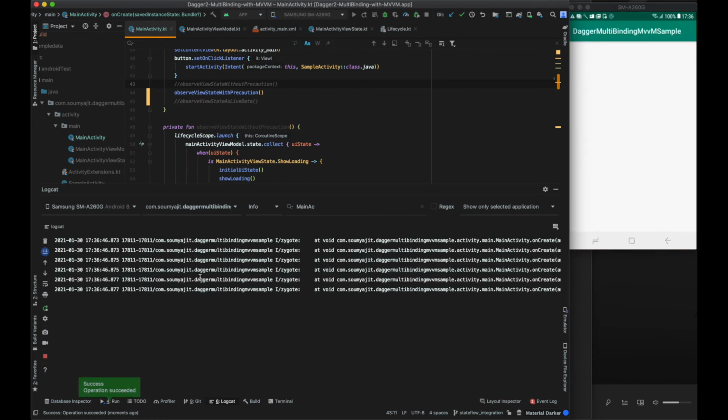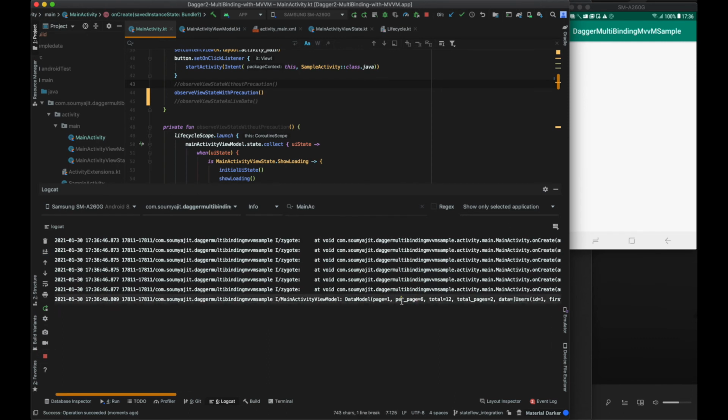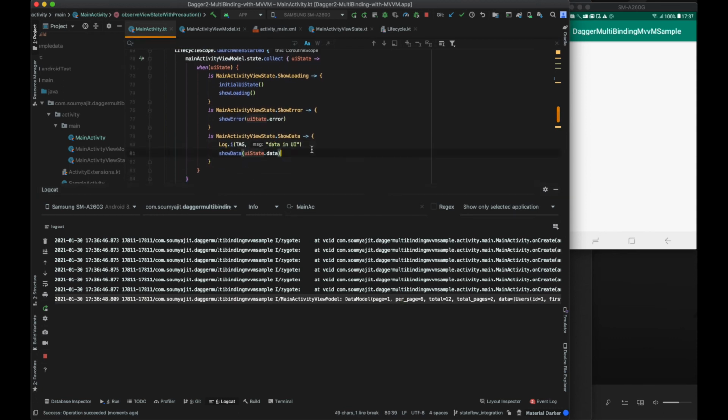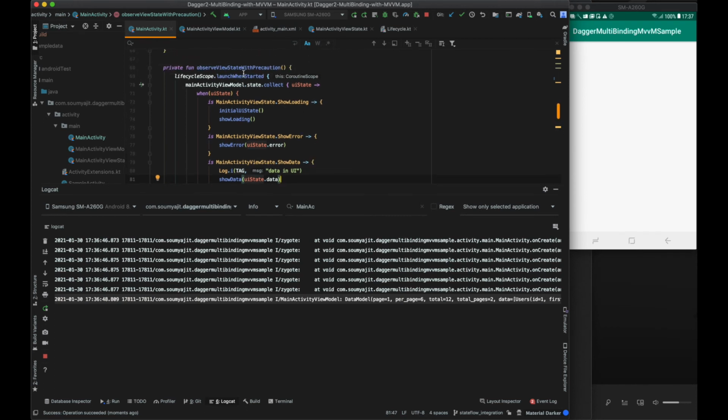So I have just clicked on the button, and now my new activity is in place, and you see that main activity view model response is there. So API called response has come, but still here if you see, the data in UI call has not happened yet, because my view is currently not in started state, right?